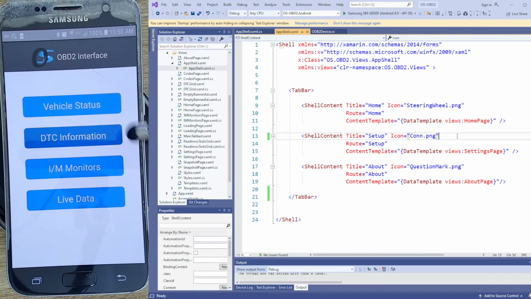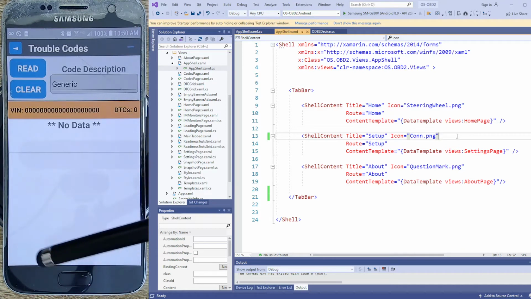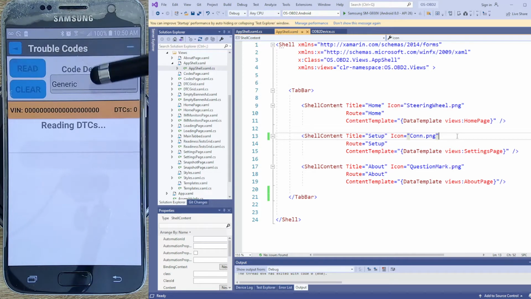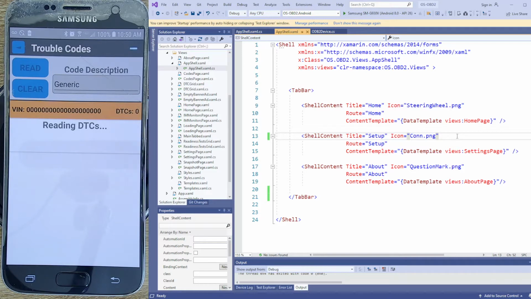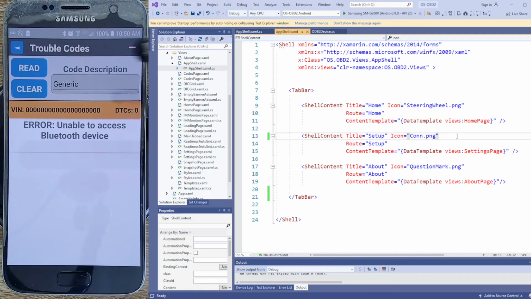Same deal for the DTCs. It's the same pages that you've seen, a little bit more room though. If I go read now, I can't go back, and I want the user to be stuck here. I really don't want you moving around while this thing's communicating. So what I did before is I would just slam the... I can't really show you. This is all in progress.